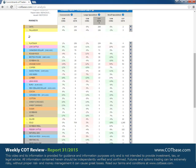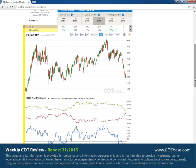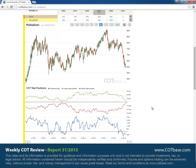Palladium is our next market with 156 report extreme. Jumping to the 5-year chart, it's going to be more visible. Here you go. So we're getting closer to pretty decent extreme levels, and as you may see in the past, these were effective signals in Palladium, and we're expecting this signal to be effective again, of course. Small speculators are pessimistic. That's always a good sign upwards. So another great market that I think we may need to have our eyes on in the next few weeks or even month following.